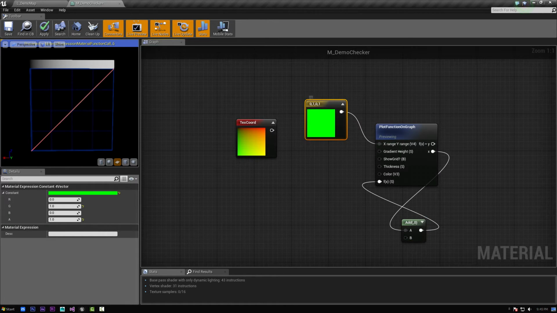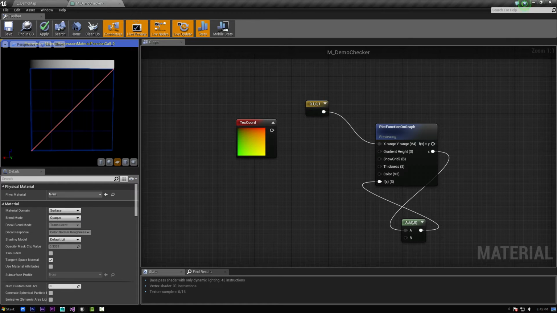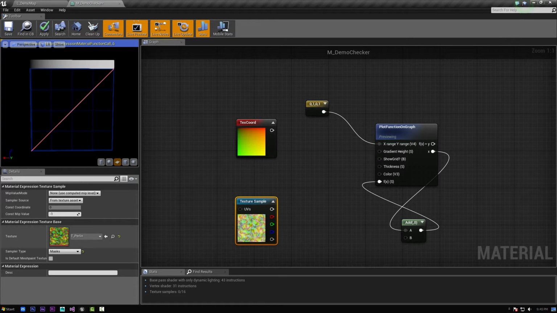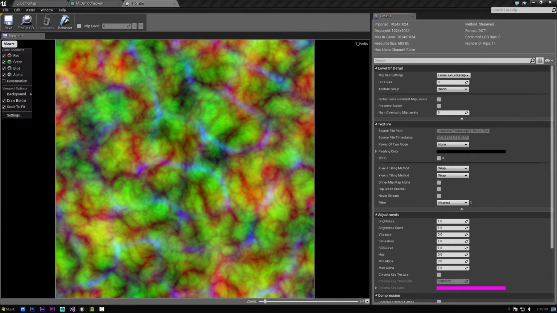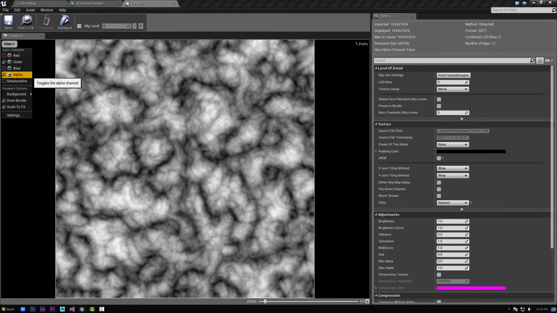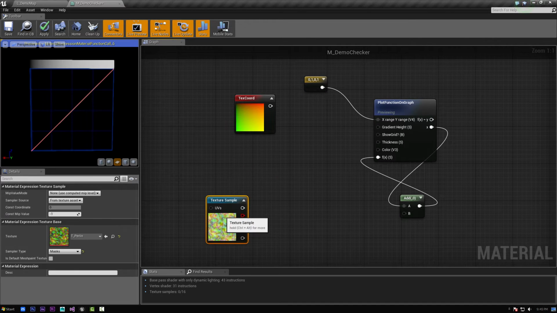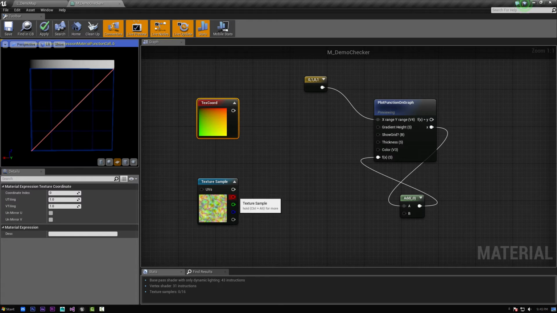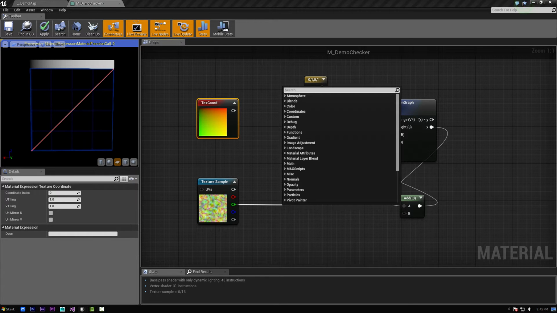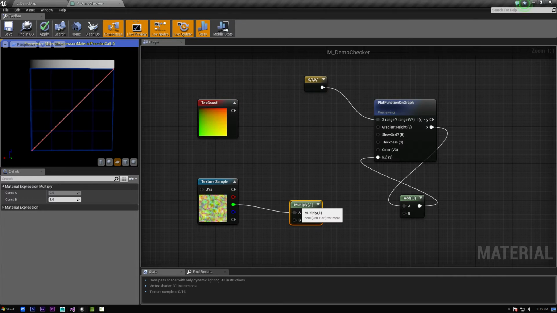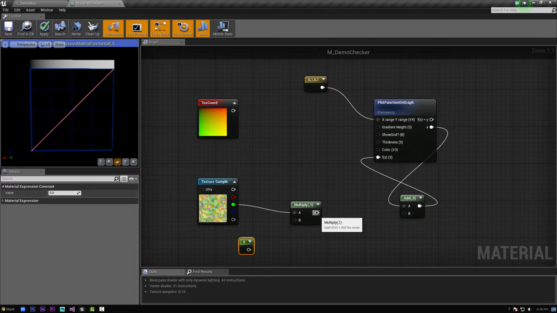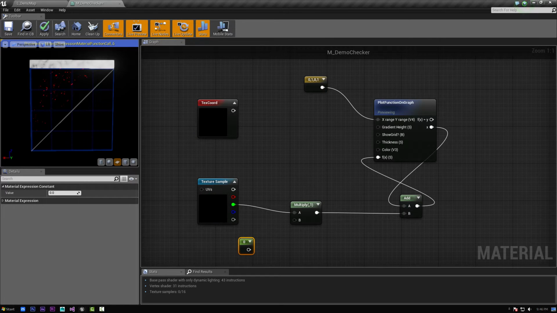Okay. And the next thing I'm going to do is bring in a texture. It's called Perlin, and we're going to be using the green channel for the distortion, and this is what that looks like. So the first thing I'm going to do is just multiply the green channel by a smaller number, because as you can see, it goes a little crazy at high values. We're just trying to subtly distort this function.